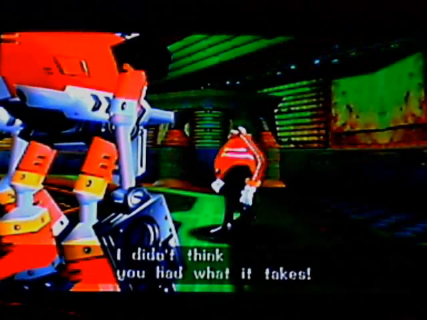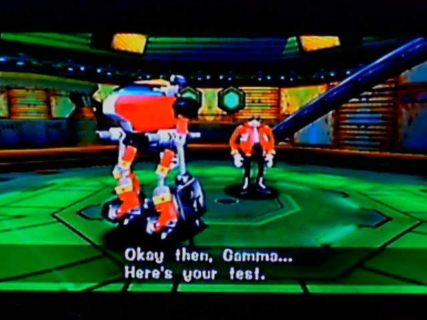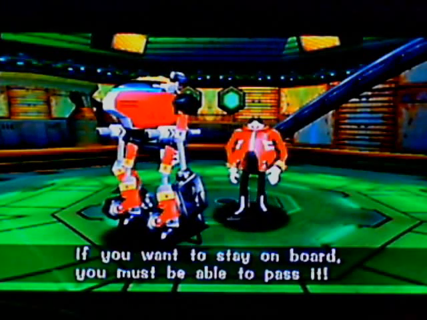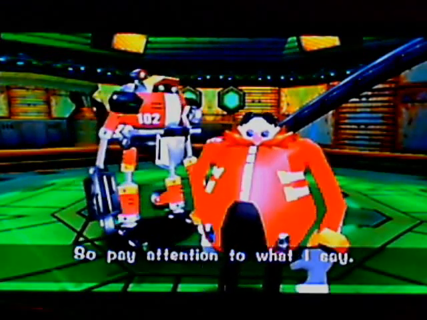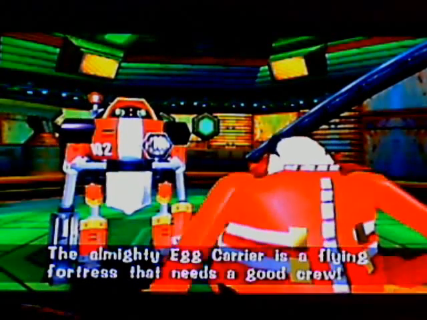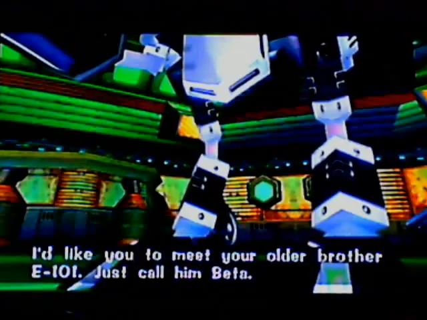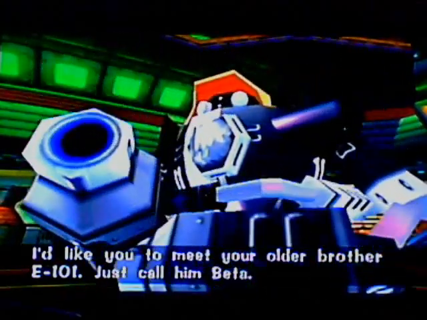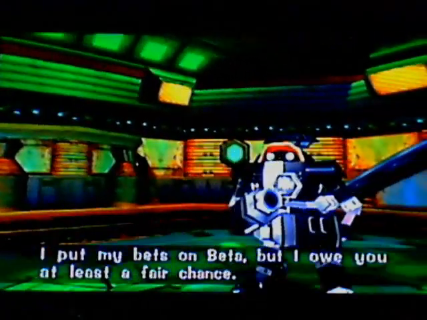Good job, Gamma. I didn't think you had what it takes! Okay then, Gamma. Here's your test! If you want to stay on board, you must be able to pass it. So pay attention to what I say! The almighty Egg Carrier is a flying fortress that needs a good crew! Come forth, Beta! I'd like you to meet your older brother, E-101. Just call him Beta. I pit the two of you against each other, and the winner serves on my ship. I put my bets on Beta, and I owe you at least a fair chance. Put my bets on you. Put your bets on Beta. I'm pretty wrong, Dr. Eggman.